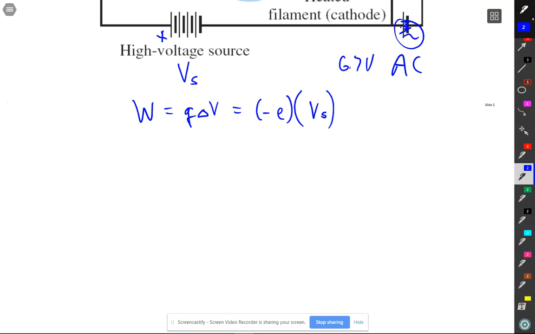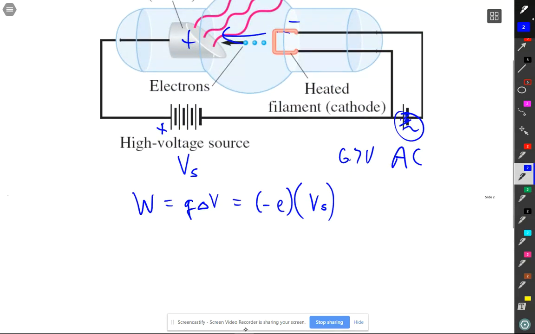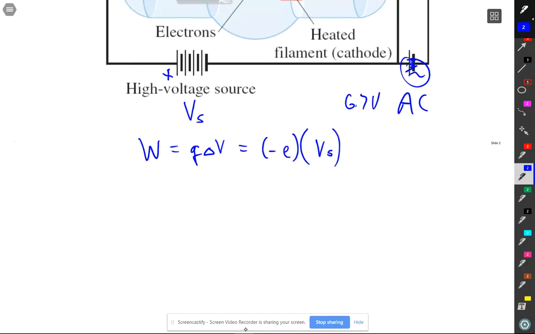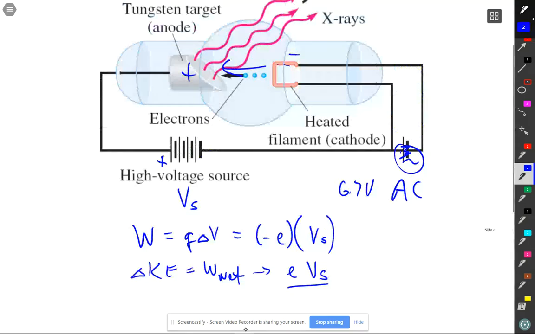And for some reason, I have a negative value there. I know that all my directions are right and my sign is wrong. Change in kinetic energy is equal to the net work. And so we end up with that's equal to the charge of an electron times the voltage of the source. I just dropped my sign error. I'm sure it's something very simple. I'm sweating now. I assume it's because I made a mistake and not because somebody turned up the thermostat.